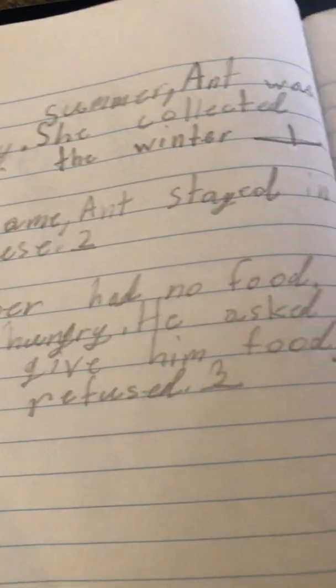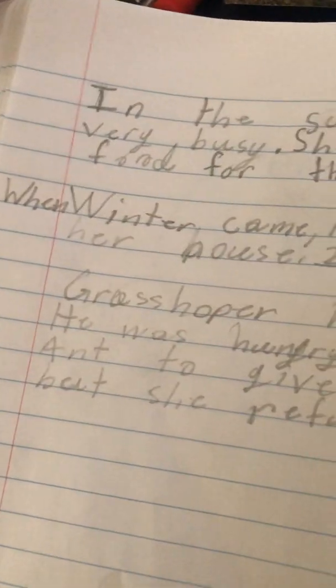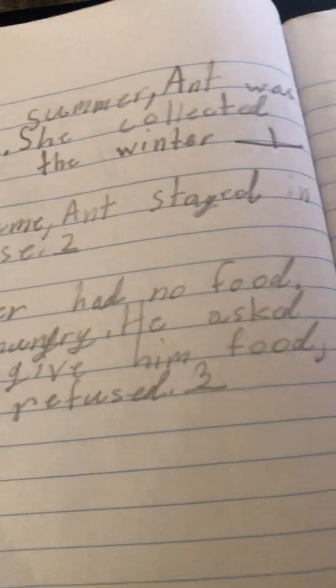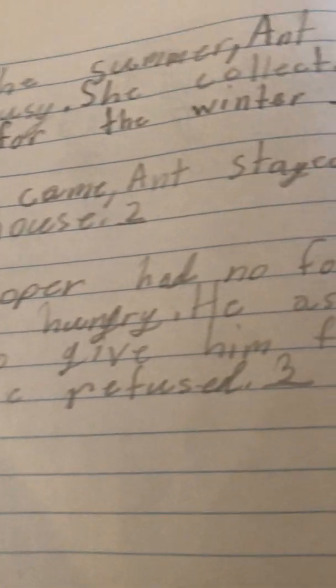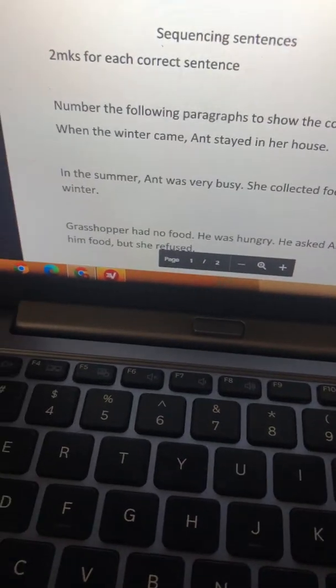Grasshopper had no food. He was hungry. He asked Ant to give him food, but she refused. Now, for the 2 paragraphs, hold on.